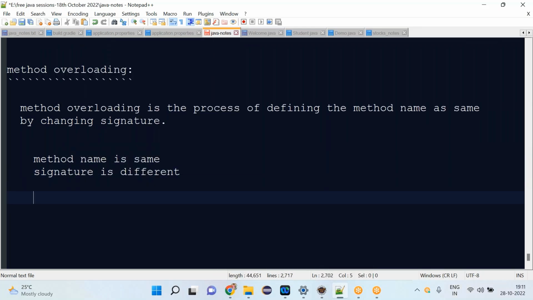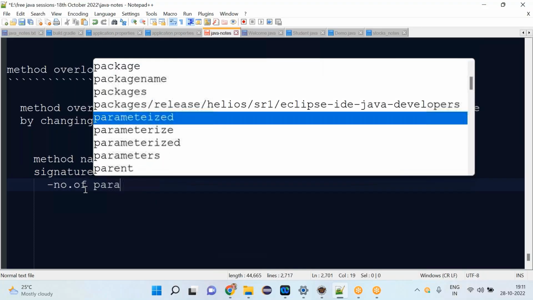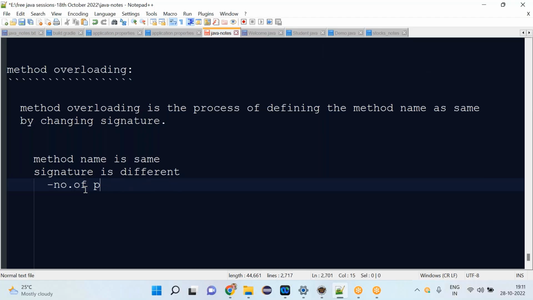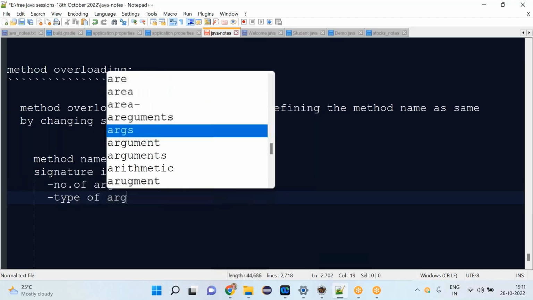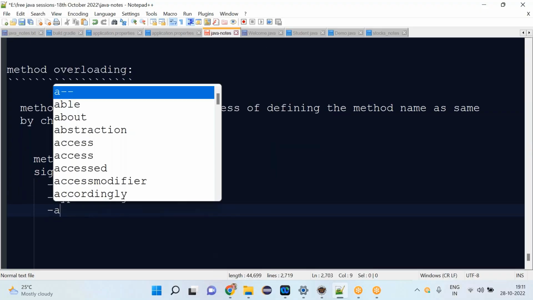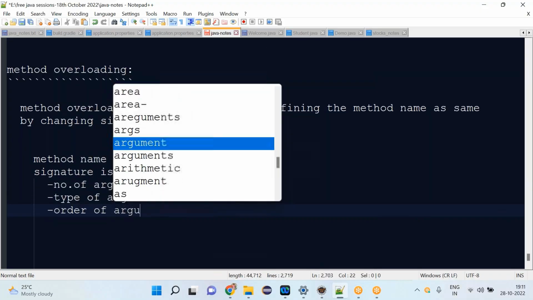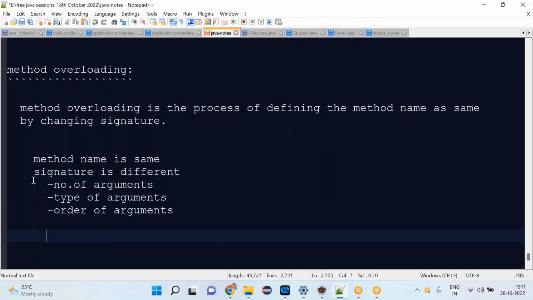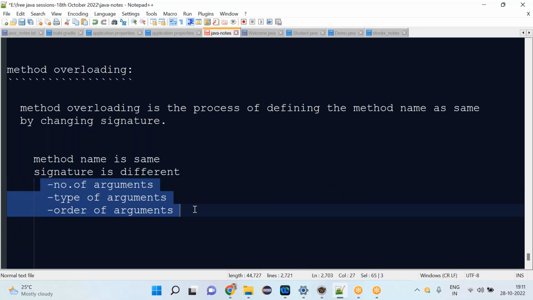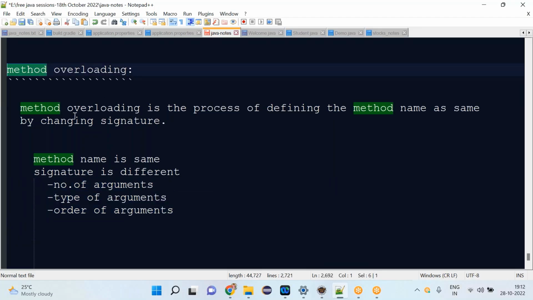What do you mean by signature? It might be the number of parameters, the number of arguments. You may change the number of arguments, or the type of arguments, or at least the order of arguments. When you are changing any of these, you can say that the method is overloaded.